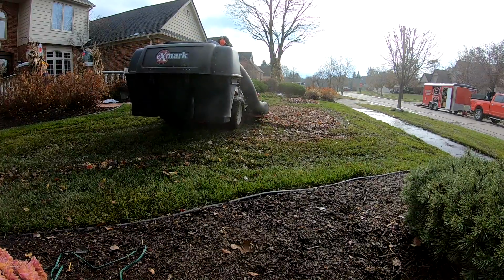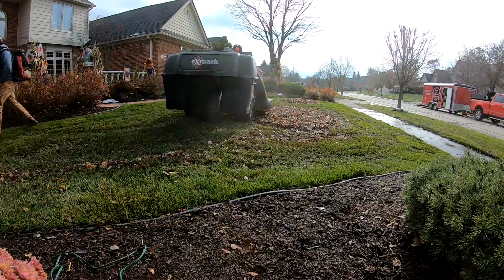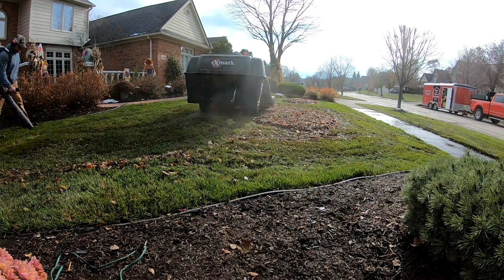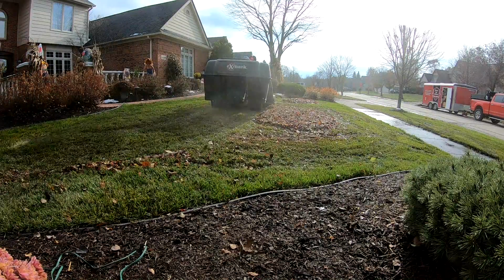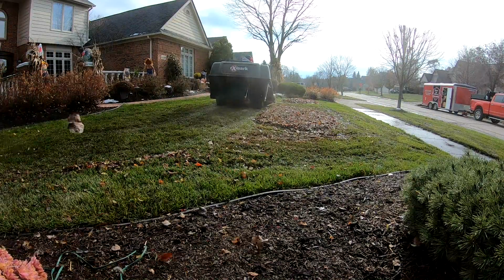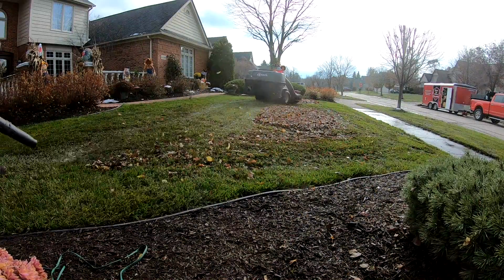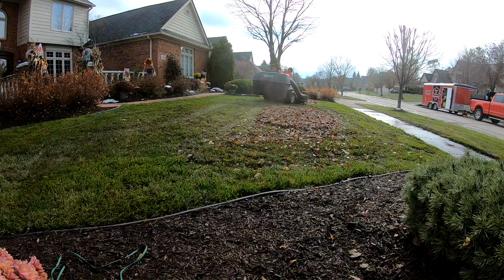So anyway, Laser Z with the bagger. It's been working good. This one, I've got almost 1,500 hours on this unit by then, and the bagger, same thing. But I will say this, come spring, there's a good chance that we'll be trading this bad boy in for a new Laser Z. And a lot of you guys keep asking me, what stand-on am I going with? They're all good. I can't decide just yet. I can't tell everybody just yet.